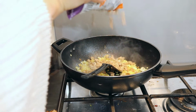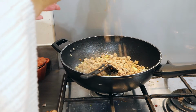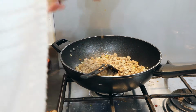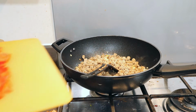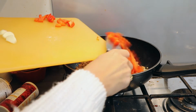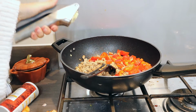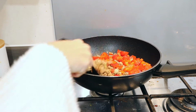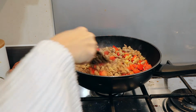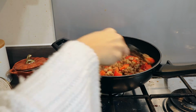So like I said, I'm just going to add in roughly half of this, but if you're using mince, around 250 grams. I think that's about half. And then at this point as well, I'm also going to add in the chopped red pepper and squeeze in the garlic. And just give that a good stir round, and then just fry that for about another 5 minutes.